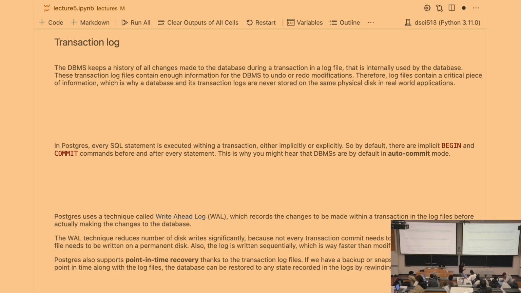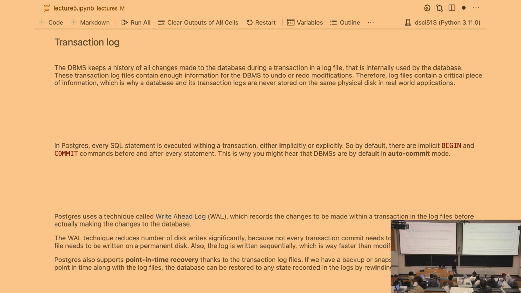And even if there is a power outage, because we keep the log sequentially step by step, when the system comes back on, we still know, okay, these were the steps I was trying to do, so I can just undo them. I can just remove those steps from the log file. That's all that needs to be done. So using the log files can avoid inconsistencies in that way.